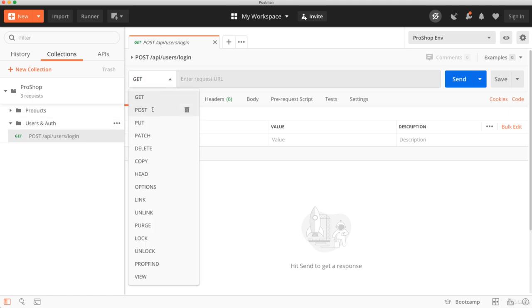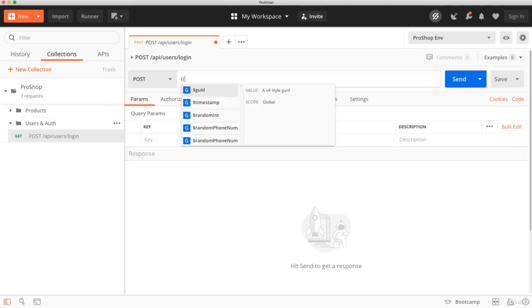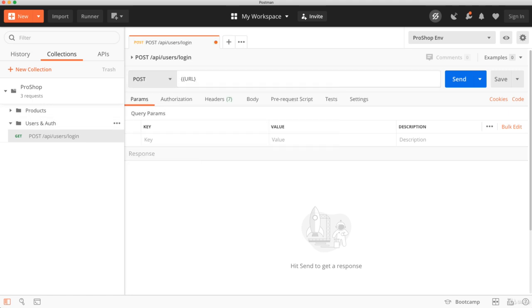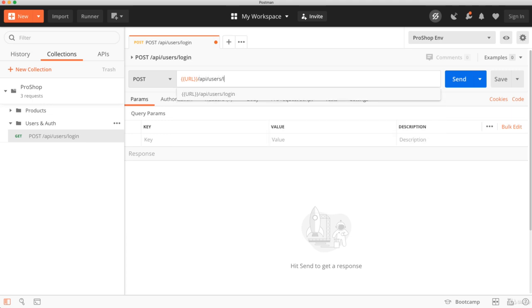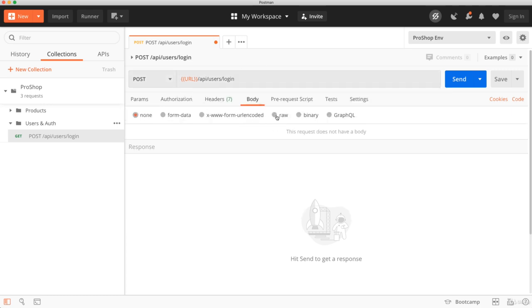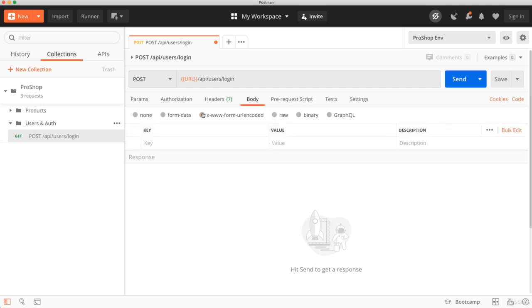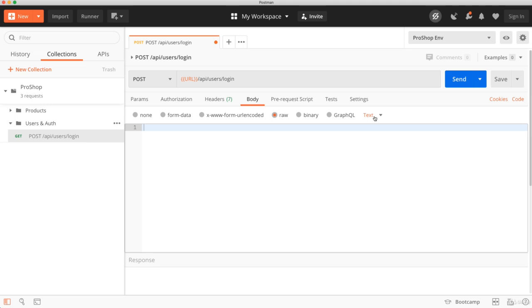So what we'll do is we'll make a post request to our URL. Remember, we have that URL variable /api/users/login, and obviously we need to send an email and password. So with Postman we can go to body and we can choose. You can send form encoded data or form URL encoded or raw JSON. So over here I'll choose JSON.